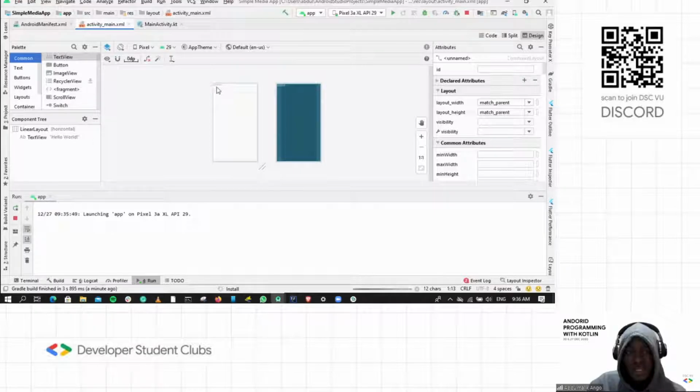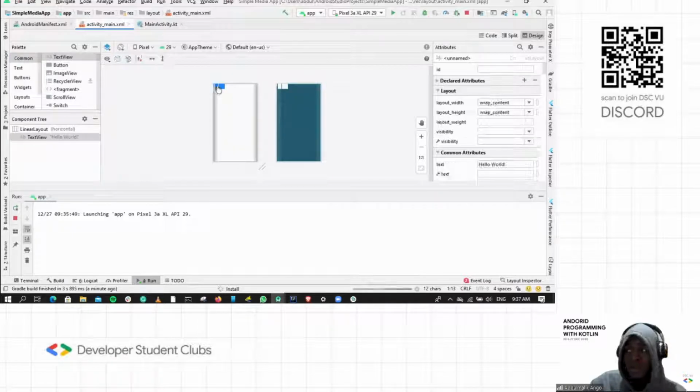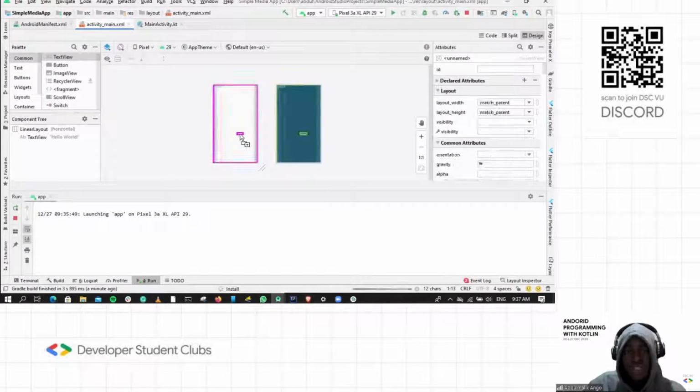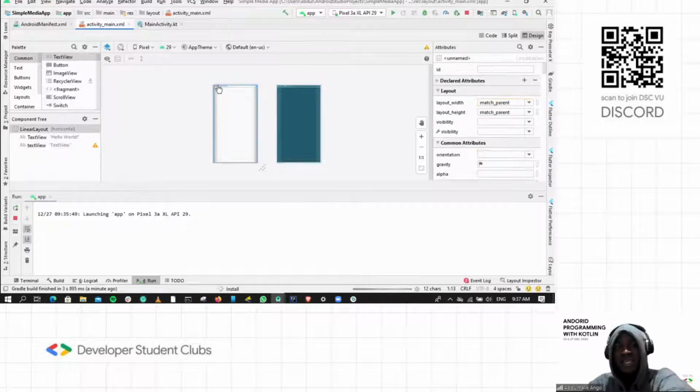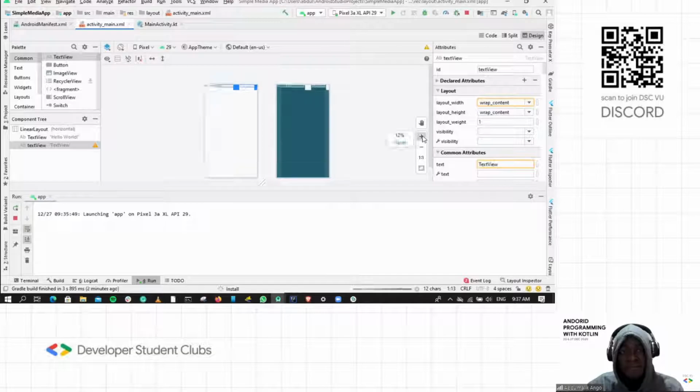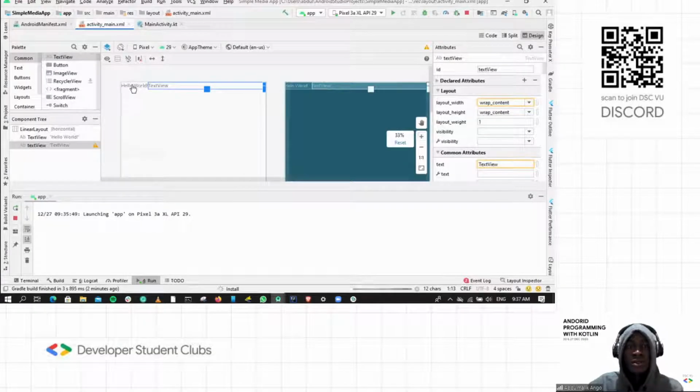As you can see, the text view that was in the middle before is now at the right top corner here. Can you see it? So if I drag another view and place it here, it takes it up and places it beside the previous one. Let me zoom in so that you can see. You see? It takes it up and places it beside the other one.